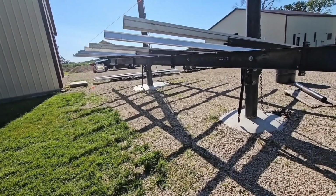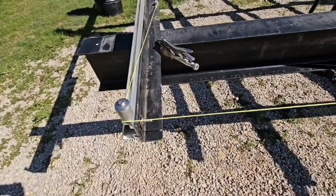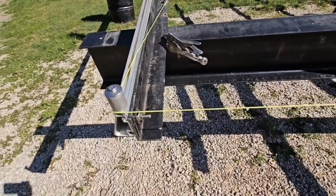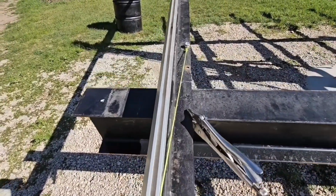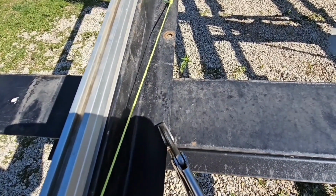I've been working on the inverter setup too. So on these rails I cut off, I just slid my angle all the way up, and it's going to attach here. I'm just going to have to drill a hole on this side and this side, like those two holes there, and I can finish mounting it here to the I-beam, and I'll have this part done.